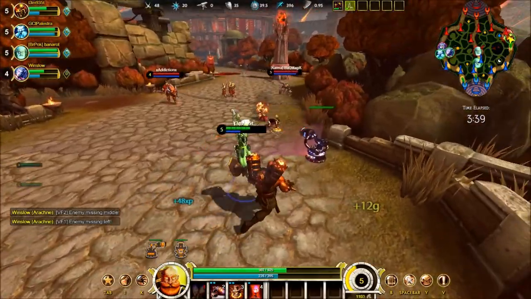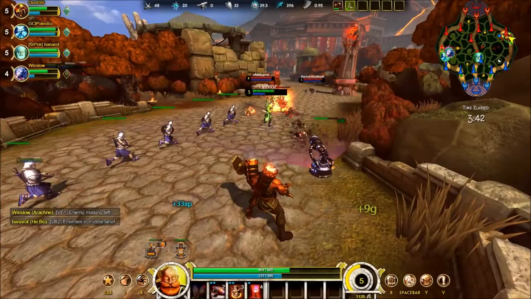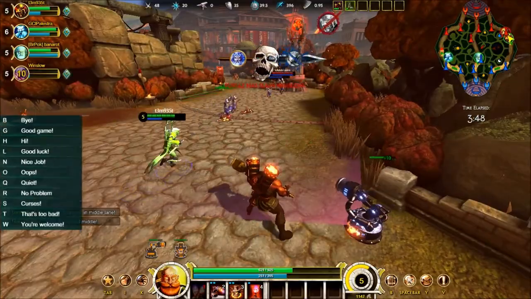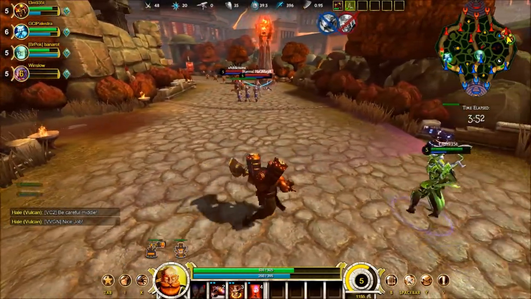No, enemy's not missing middle. Okay, so that was a call for left. Enemies in middle lane. Careful, middle. An enemy has been slain. So we're doing pretty good. Doing pretty good. An ally has been slain.